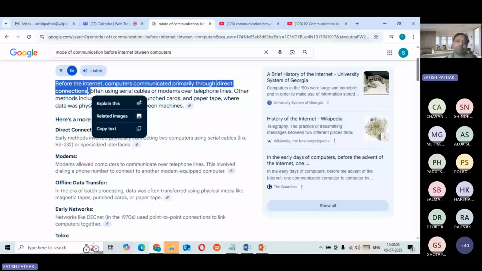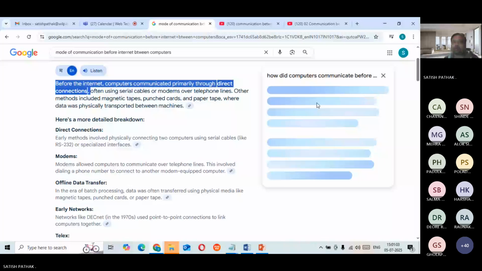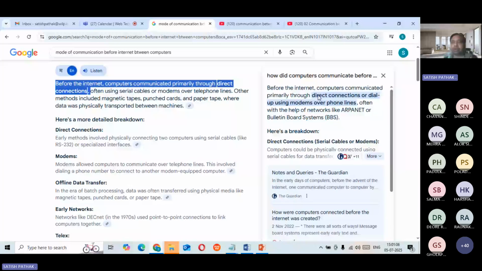If you want to see a more explanation, I'll show you this. So they were direct connection or dial-up using modem or phone lines, often with the help of networks like ARPANET or Bulletin Board System, BBS.